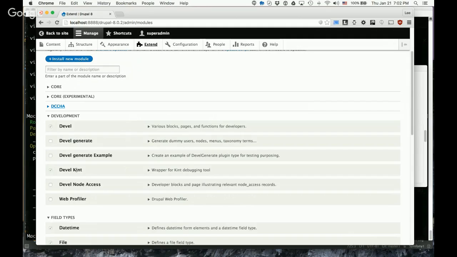Now, Kint is a replacement for Krumo. If you remember Krumo, you could do DSM, and an expandable sort of GUI thing would appear with data in it that you could poke around. But Krumo, we're trying to work out, it's on SourceForge, so a lot of plugins go, we're not going to SourceForge, because it's full of malware. And it has not been updated in, we think, anywhere between 2 and 8 years.